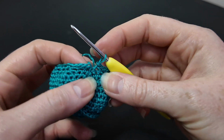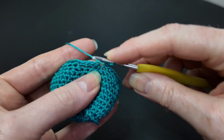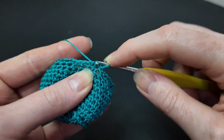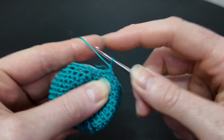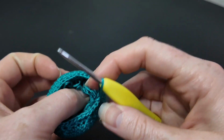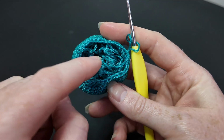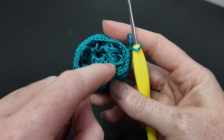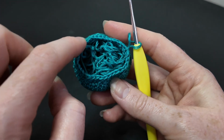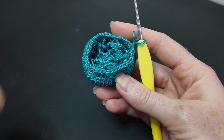Alright, so we finish round 15. We're going to do our slip stitch like usual with a chain 1. And we're going to go ahead and cut this. And that's going to be into the round 15. For the top here, I'm going to make a magic circle that's going to have the same number of stitches to put on top of here, and then stitch it together here at the top. So we're going to go ahead and get started on that.